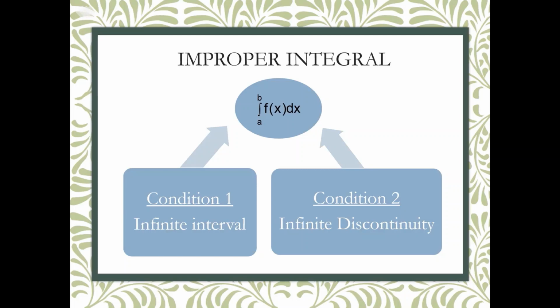Next, you are going to learn how to solve the improper integrals. But before that, let me brief you the definition of the improper integrals. Improper integrals refer to the definite integrals that satisfy either one or both of the following conditions. The first condition refers to the infinite interval, and the second condition refers to the infinite discontinuity. In this chapter, you will only learn how to solve the improper integral that satisfies the first condition.